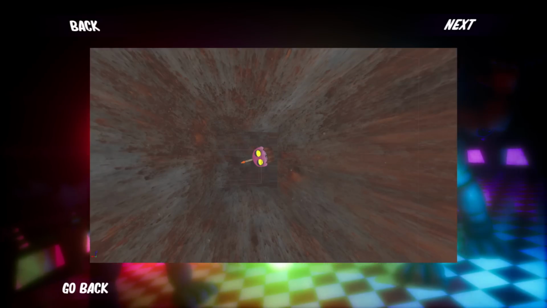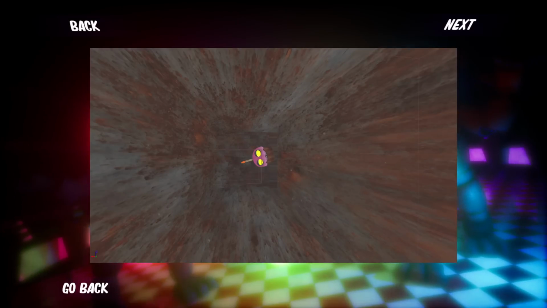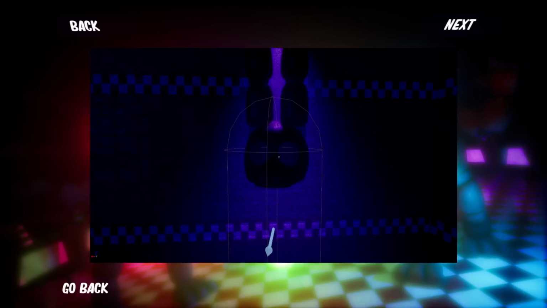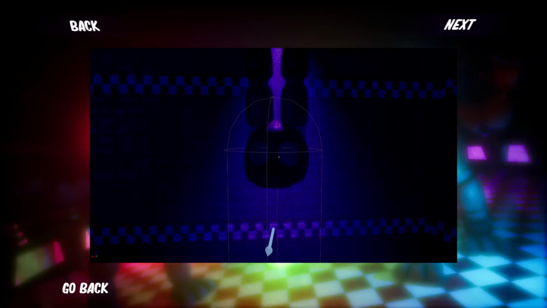Very, very cool. Look at that. Oh, that's the cupcake. Oh, it was the cupcake in the vent? I thought it was Golden Freddy. Oh, okay. It's the cupcake. All right. I just assumed it was Golden Freddy because of the golden eyes, but maybe that was just a placeholder for him? I don't know. All right, museum. Let's go in here and check this out. Oh my goodness gracious, though. That was a good game. I had a fun time.